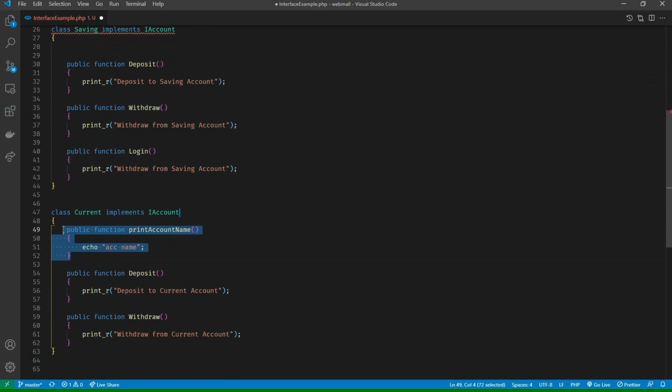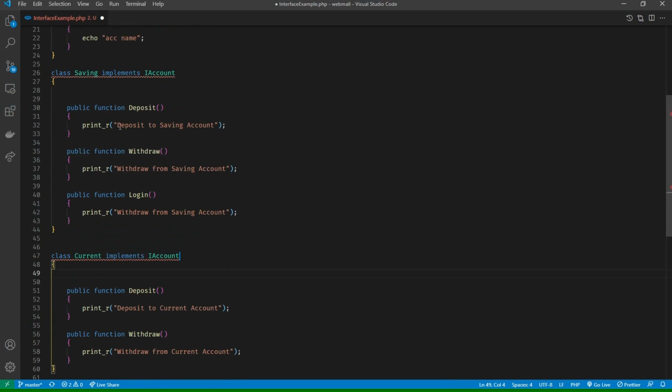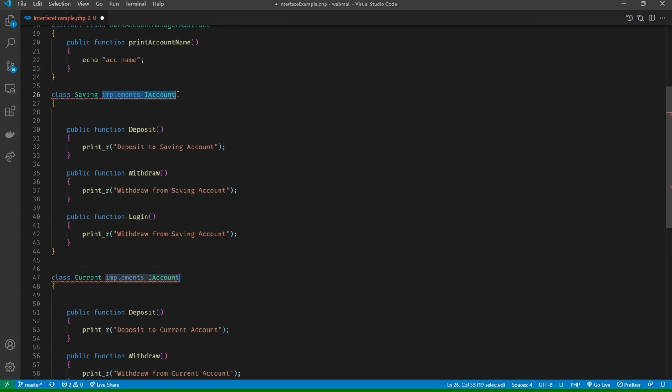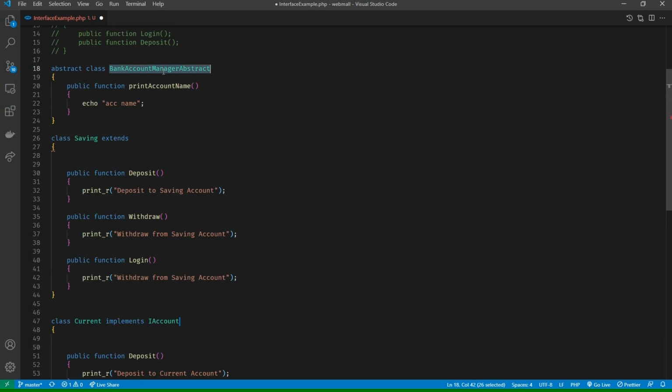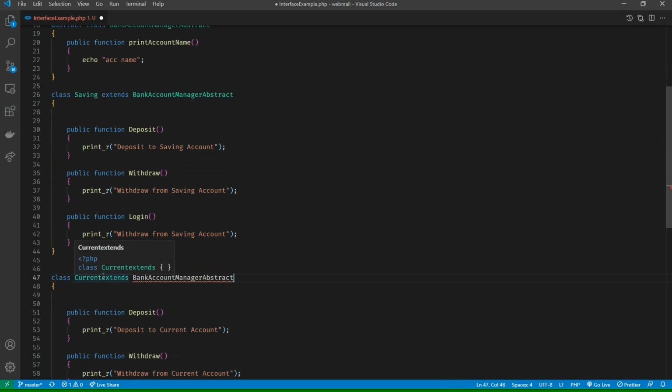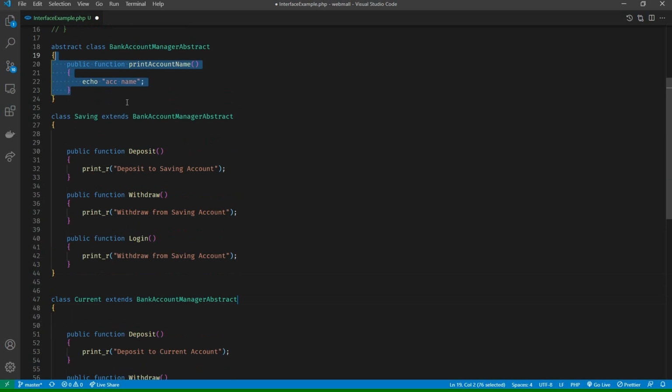Now we don't need all this repeated, and we can extend this abstract class, bank account manager. The advantage now is that we are just borrowing this functionality, this method, in all of these classes.